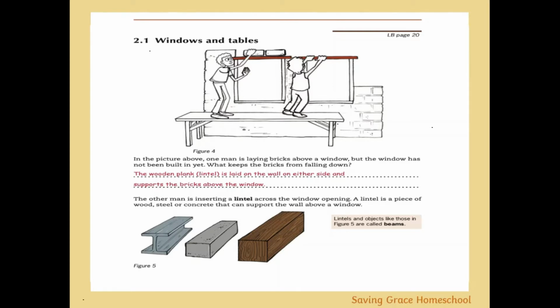And in effect, you build around where you want the window to be. So the window isn't built directly into the wall at the beginning. You build a wall with bricks, build up on the sides of where you want the window to be, and then once you've reached the correct height, you put a lintel in, and this supports the brickwork above it. So in essence, it's very similar to the concept of a bridge, but instead of supporting people or trucks to cross a river or a different obstacle, it supports the static weight of the wall above it.